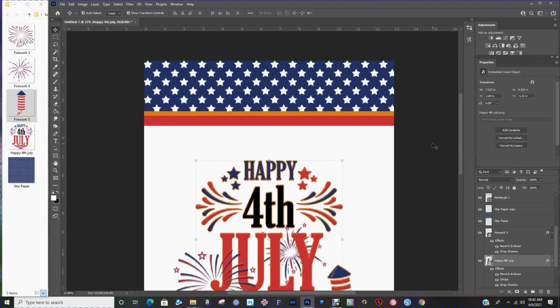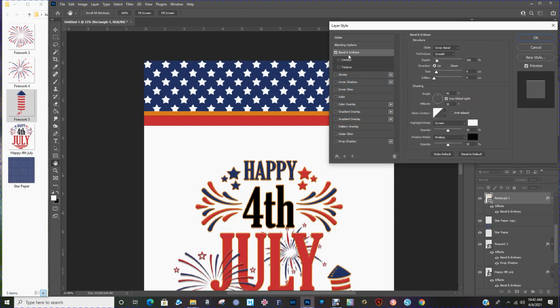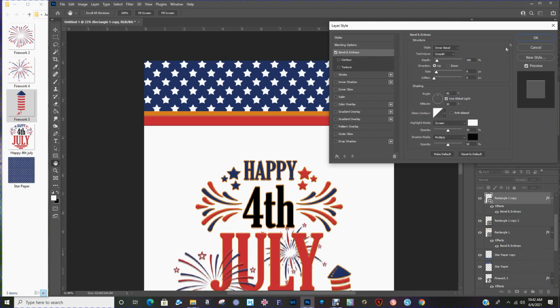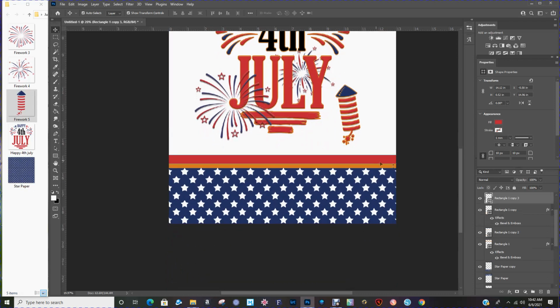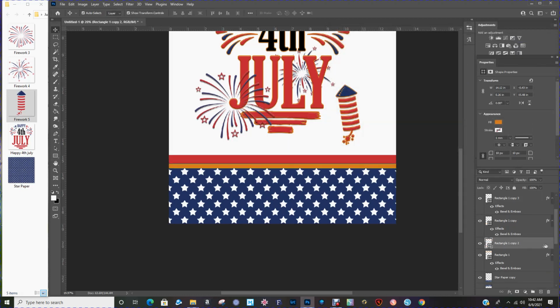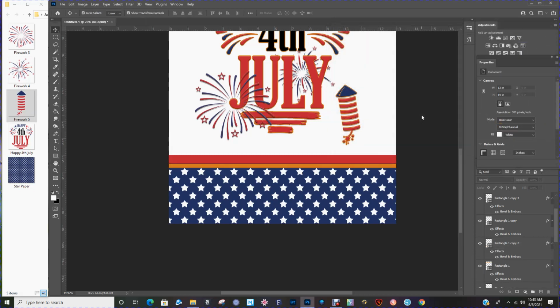So now we've got that done, I think I will add some effects to the border lines. So I'm clicking on the gold and double click to the side, and I'm going to just add a bevel and emboss to that one, and then the same on the red. Just do a bevel and emboss. And again, you can increase the levels of these if you like. These were just the settings that I preferred. And see, bevel and emboss. And then finally, the gold one. Bevel and emboss. All right.